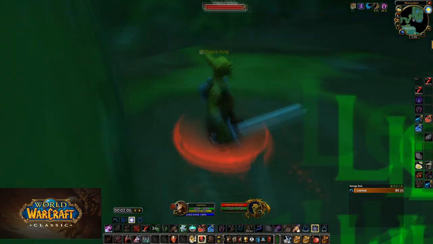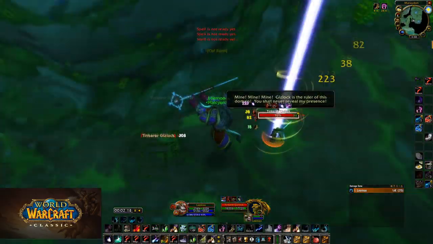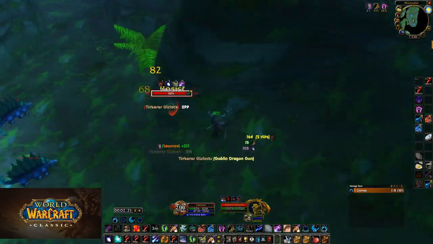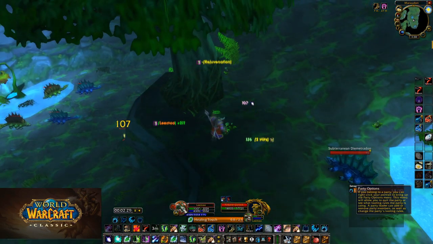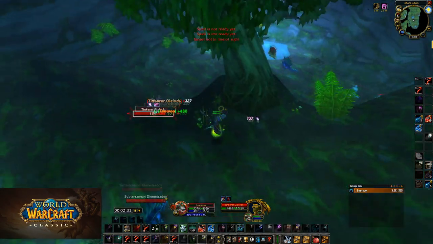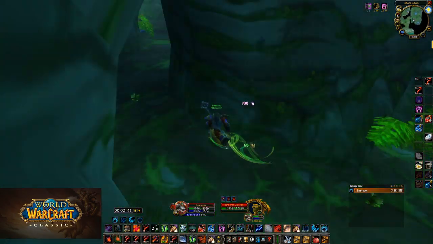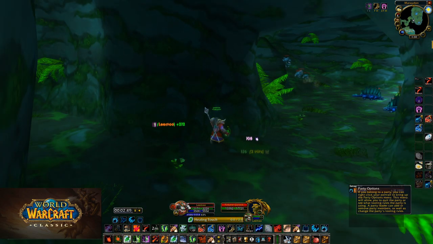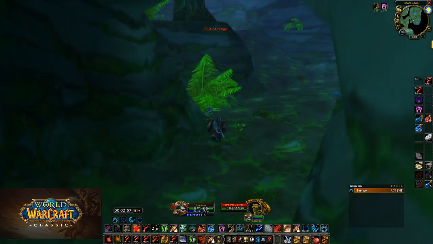So for Tinkerer, I open up in cat form, but in hindsight it's probably a lot safer to just open up at range. You want to get Moonfire, and if you have it, Insect Swarm up on him at all times. You need to utilize the ramp in his room for line of sight to avoid getting shot. Remember his abilities. Move out of the bomb cast, line of sight his shots, do not stand in the flamethrower and utilize that time to nuke him down, and do not go in bear or cat form.